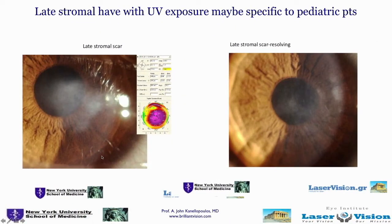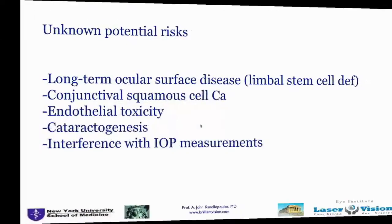This is one of the two identical twins I treated, I think it was in 2010. Everything was perfect. 2 years later, I want to underline that, this young boy got a job at a beach and came to us in September looking like this. So we've seen this in 3 pediatric patients. We actually reported our pediatric data in this meeting, and I think it's an intrinsic complication for young patients, and this is several months later with steroid use, but obviously you do not want to use that much steroids in such a young patient. Something to be aware of.